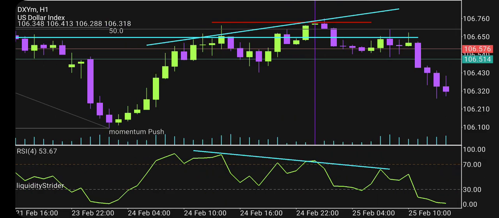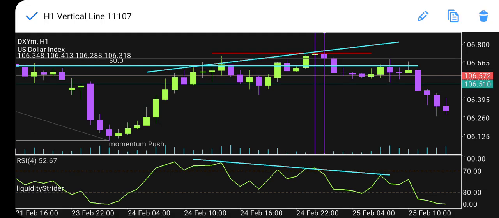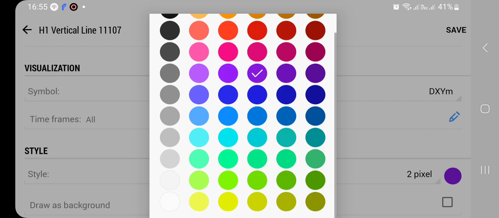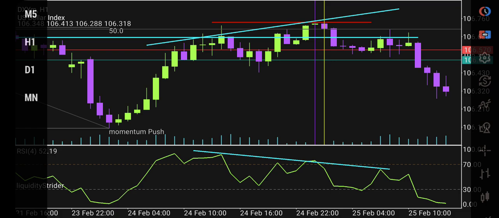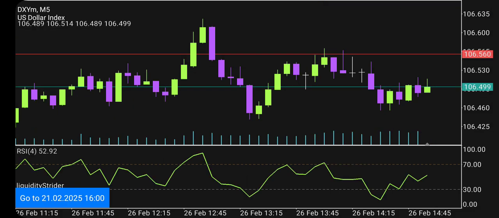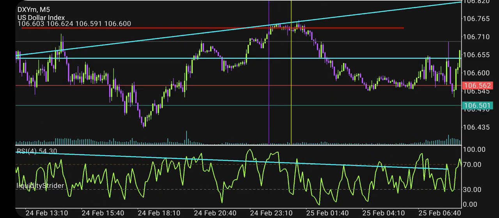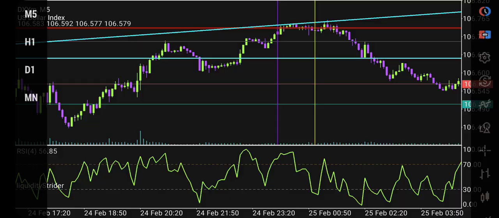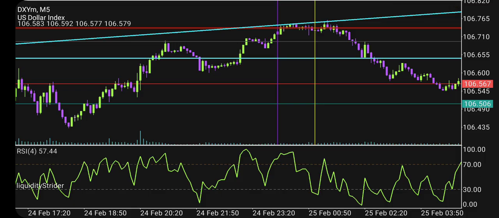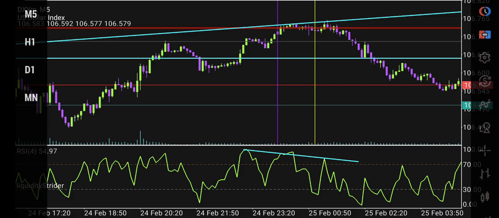So for me, for the market retesting that part, I want to go down to a lower time frame, which will now be my entry time frame, the 5 minute. On the 5 minute time frame, I'll be looking for further divergence. So I'm just going to delete that one just to make it clear. On the 5 minute, I have divergence.